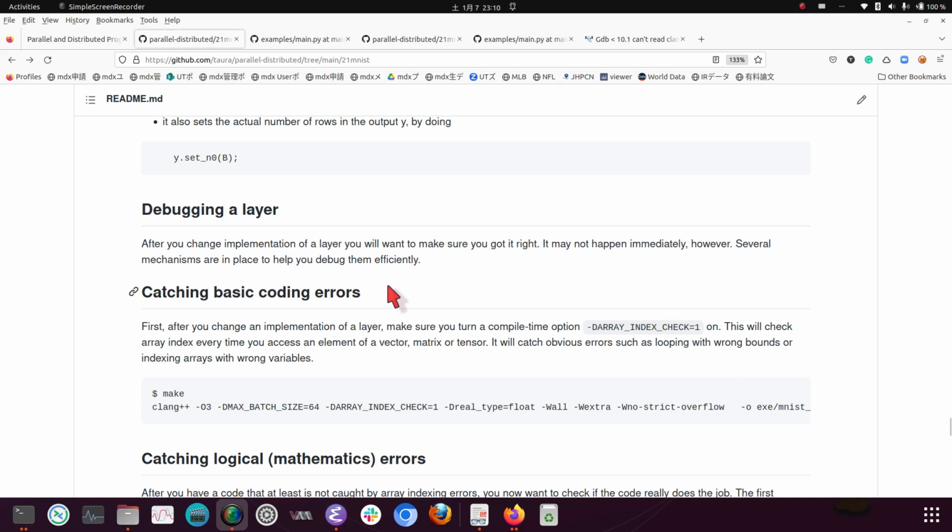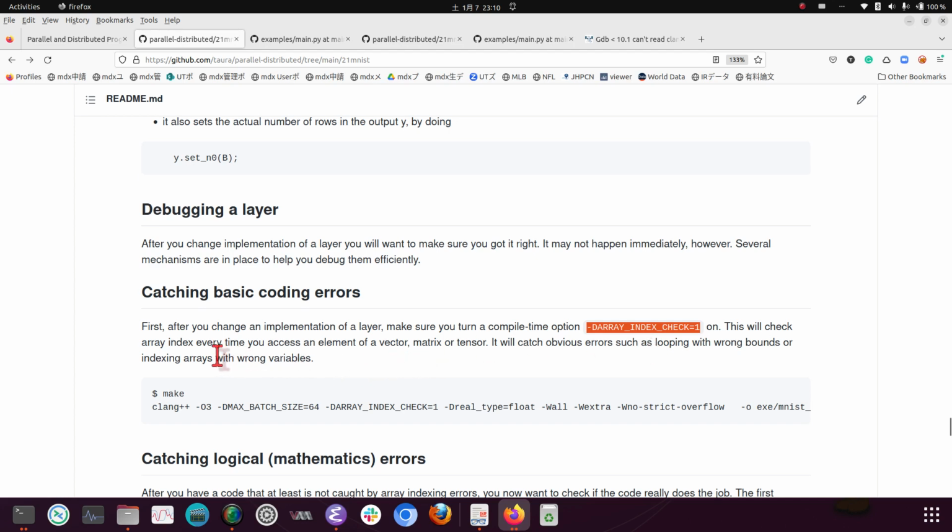And so here are some additional tips that are very helpful when you debug your own code. So one is how you catch very basic coding errors. This compile time option, dash the array index check, is very useful. What it does is to check indexes given to array accesses are in the right range.